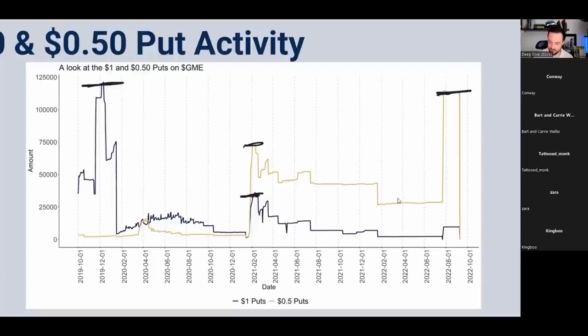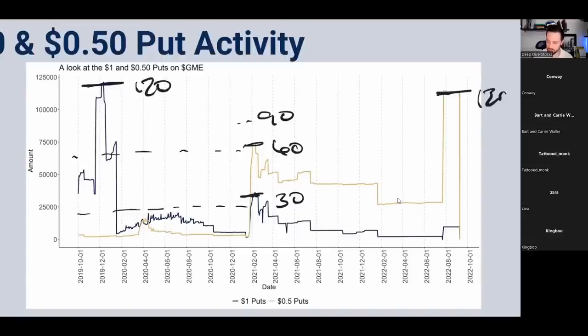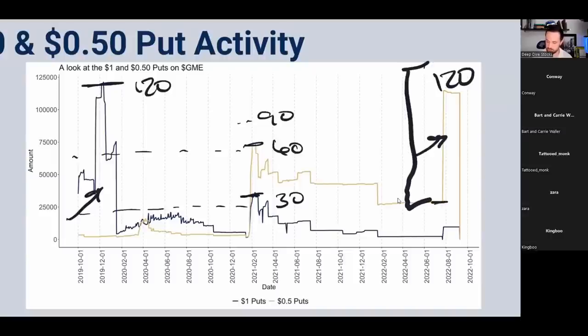These values, so this is about 30. This is, we'll say, 60. So this gives us a max of about 90. This is about 120. This is about 120. Why do these puts show up in pretty similar amounts? And they show up dramatically, literally in the course of a day. So this jumped from 20,000, so 100,000 some puts, right? And even when you look at the 0.5 and the $1 puts, and I bet if we looked at maybe the $2.5 puts, we would be able to fill this gap.